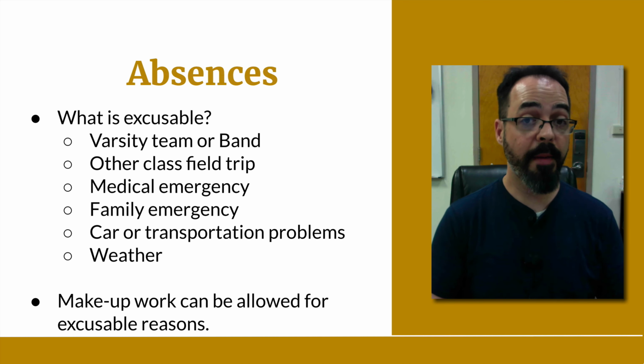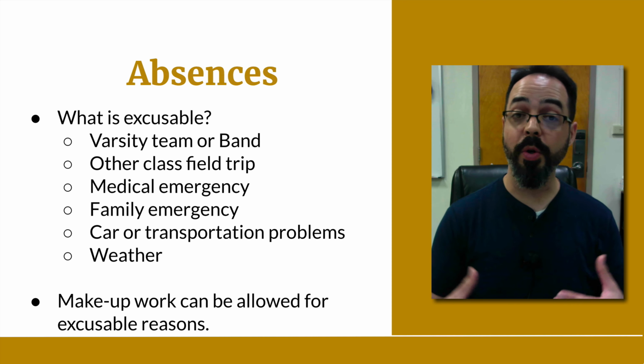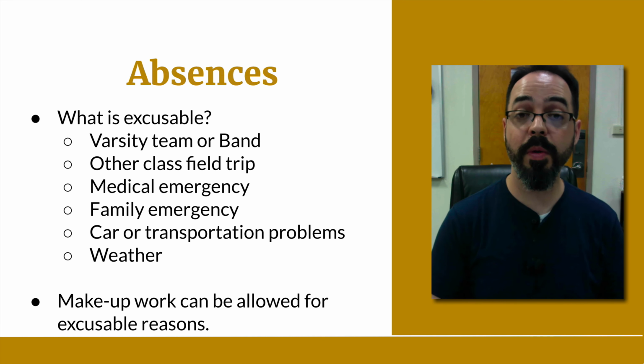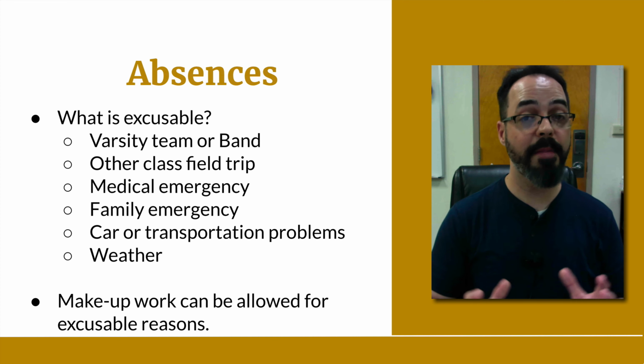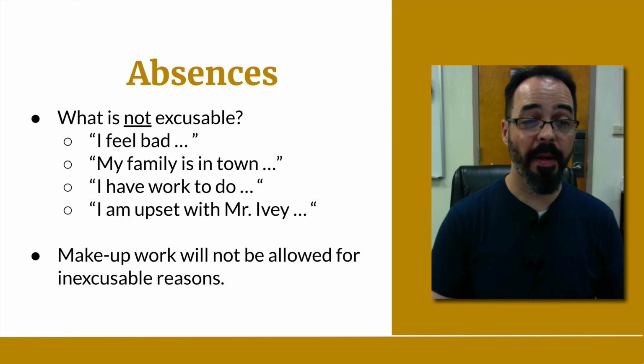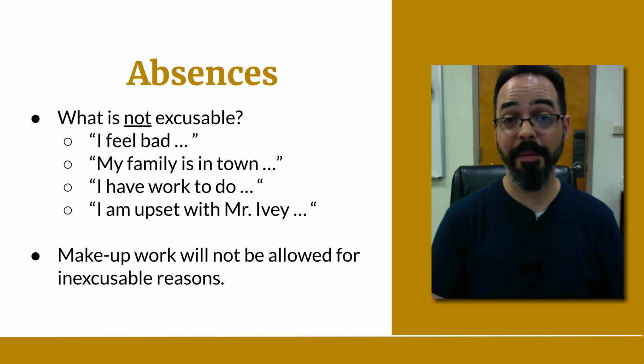If you live off campus and you have to drive here or catch a ride with someone and the weather is bad or you otherwise can't get a ride, simply let me know and I can work with you on making up work for that day. All of those are common reasons for having an excusable absence. The main line is if you miss it, then let me know and I can work with you on making up that work. However, there are some inexcusable reasons that I commonly hear every semester.